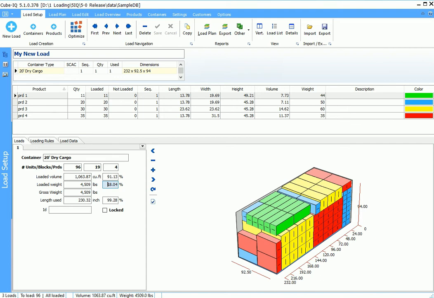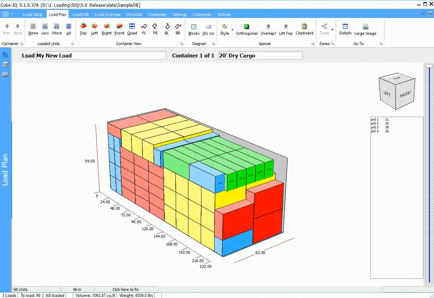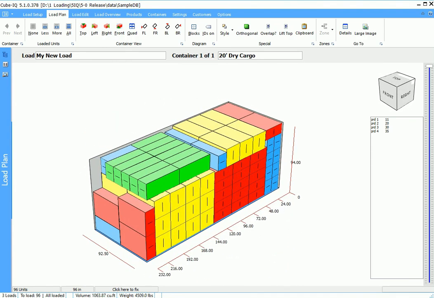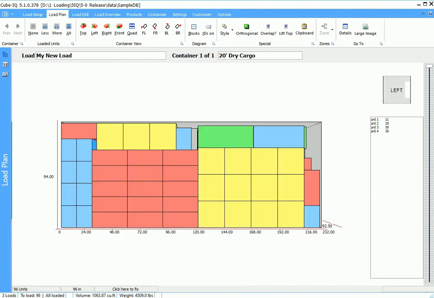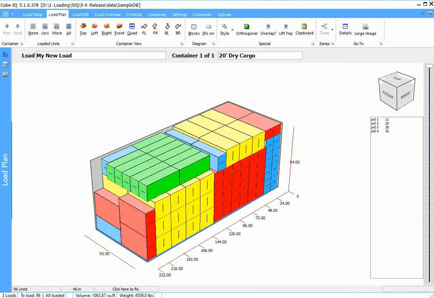Once we have got the load built like this, we can take a look at it in more detail in what we call the load plan. The load plan is a useful screen just for evaluating the quality of the results. You have a very controllable graphic here which is scaled up so you can see exactly how the load has been put together from all angles. You can actually skip the specific views of the load using the viewing cube by clicking its sides, faces, or corners. If we skip through, we can effectively turn it 360 degrees, and you can view it from any angle in between.